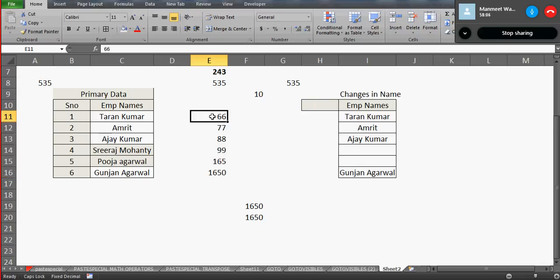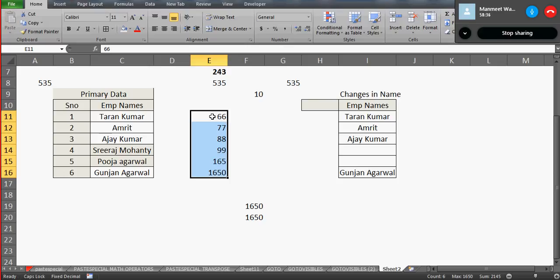So you are actually missing a cell, a value which you want to sum with these entries. You didn't copy anything. No, see, applying the formula is a different thing, and doing it using this Alt S and that add option is a different thing. Now, if I have to sum these, then I will not use paste special.